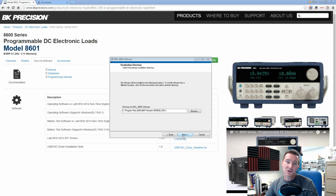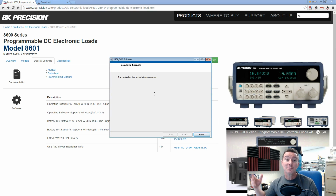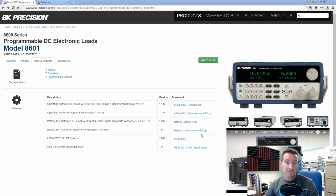All right, let's install just the generic 8600 software. I don't know what it does, but it's only a 6 meg download, by the way, if you don't get the runtime stuff with it, which is quite nice. So let me run this again. Sorry, it's on my other screen. I'm not capturing that. Here we go.